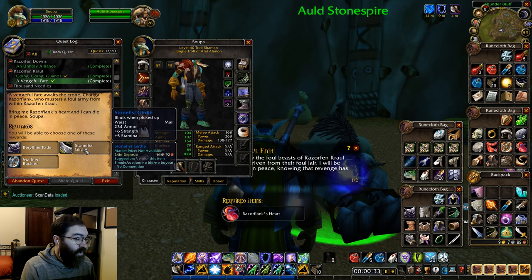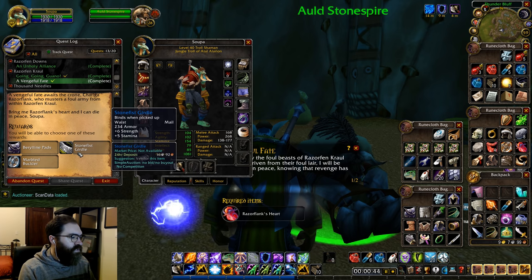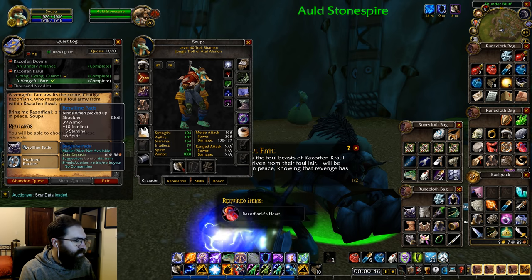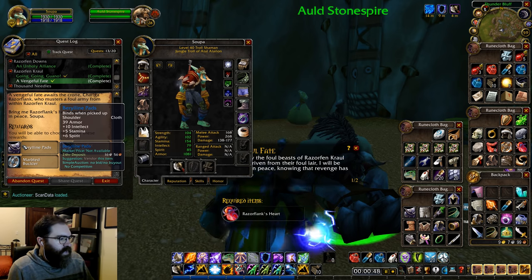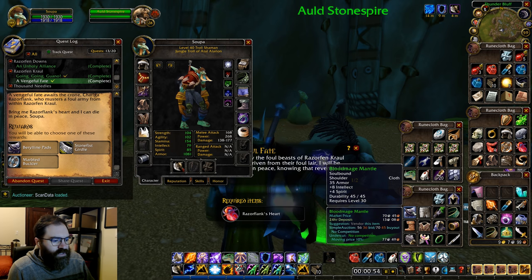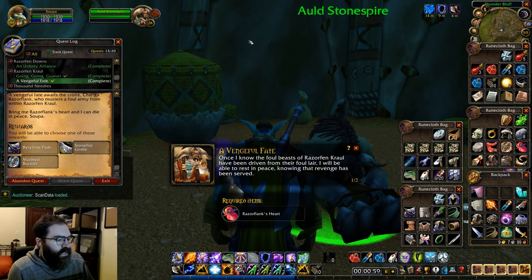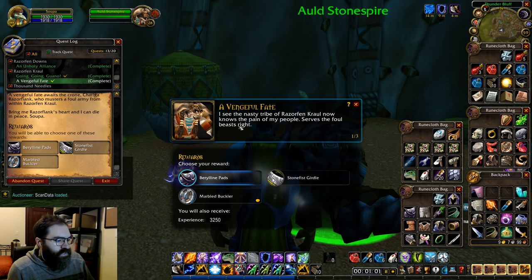Oh, that has a lot more armor. 6 strength, 5 stamina. We gain 2 strength, we lose 2 stamina, we lose 4 agility, and we gain like 114 armor. That's pretty nice, but I like these cloth shoulder pads more. 10 int, 5 stamina, 6 spirit. We gain 2 spirit, 2 int, and 5 stamina. I think I prefer that. So let's get that.